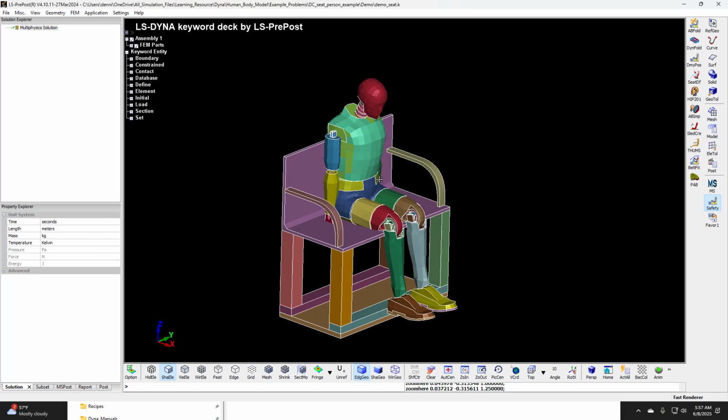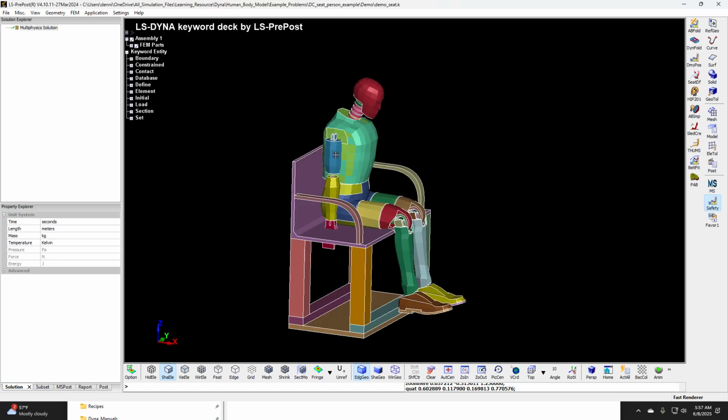I don't know, there's like Abaqus. Maybe you can do this in Abaqus, right? You can load a pre-existing Abaqus file that can do this kind of stuff. I'm not good at Abaqus, so I'm not going to talk about it. But for me, being able to take a human body model that somebody else has created with all these joint behaviors, load it into a model, and have the proper weight, the proper everything, is just so awesome to me. I just want to give a pause to the people who created this system.